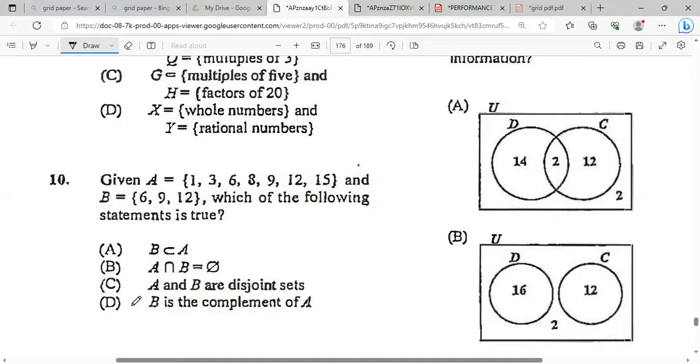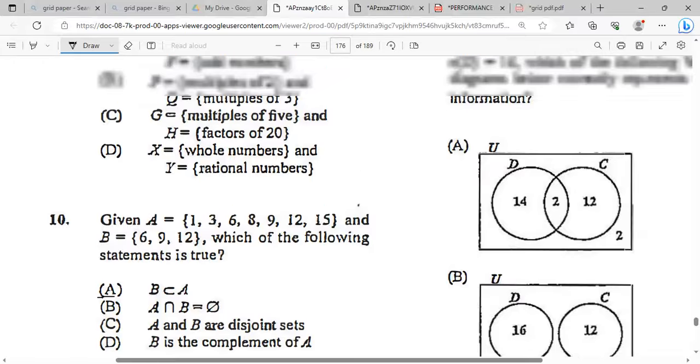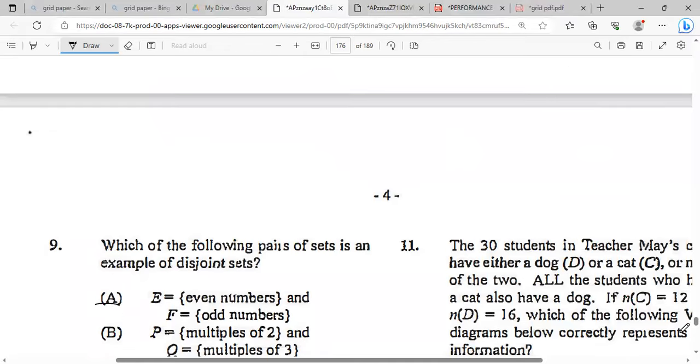I don't think the answer is here for this, you know. B is the complement of A. That is a lie. All right. Those elements are in A already. So the closest one would be A, but it's not correct. It's supposed to be A contains B. But this one comes the closest, all right? You guys can leave your opinion in the comment section, all right? Let's move on to 11.